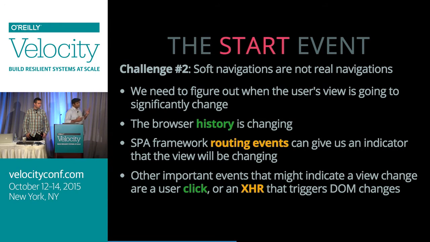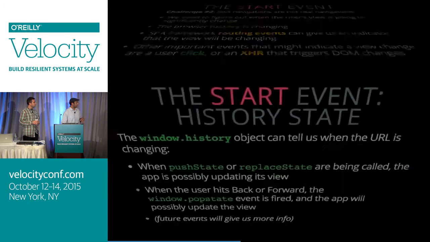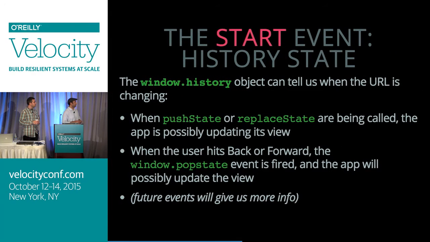But again, soft navigations are not real navigations, right? There's things that are changing. Some of it may require the network. Some of it may just require rendering. Maybe you actually have all the content loaded but invisible, and the user does something and you just make it visible, right? That's still a user interaction that you want to measure and find out how long did it take, right? So there are various things that may not always result in a network request, but you want to detect that start. So we typically say, has the user clicked on something, or has history changed, or have they interacted with the keyboard?